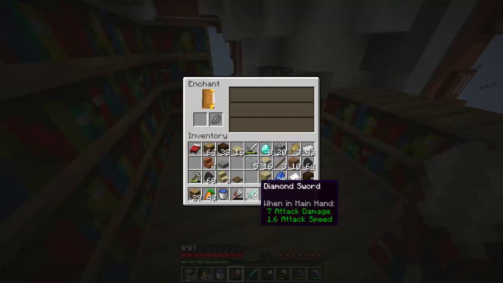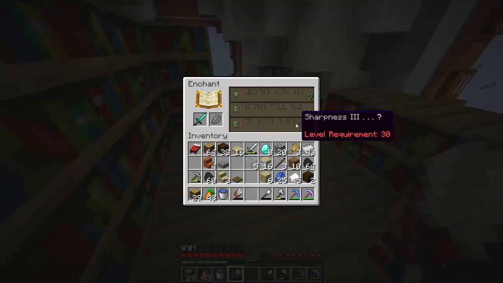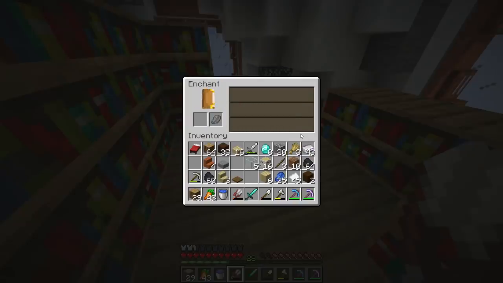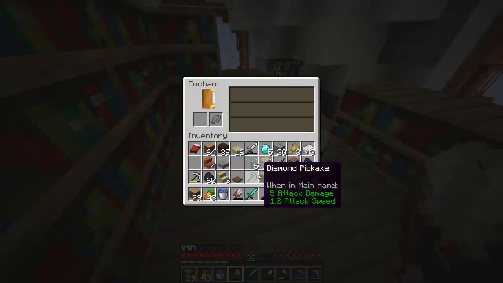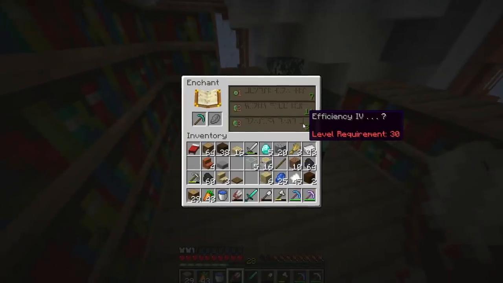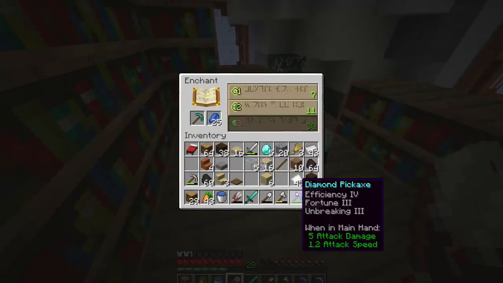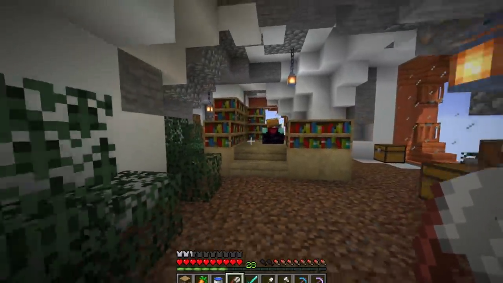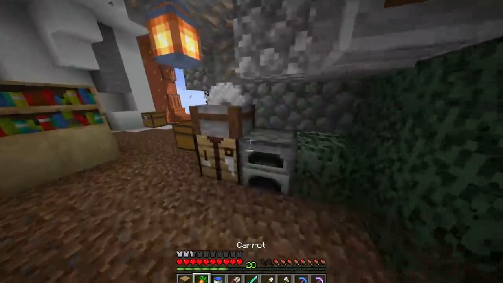As much as we would love to end it right there, though, we can't. We need to check a couple other things. Sharpness 3. I don't know about sharpness 3. A second diamond pickaxe because that went so well. Efficiency 4. Oh, efficiency 4. That's the target. We combine that right there. Efficiency 5. That's almost the perfect pickaxe. All we would need is mending. Hold on.